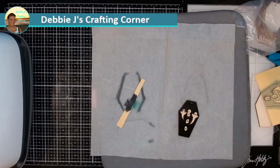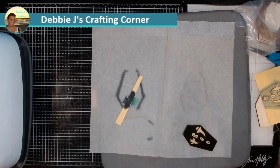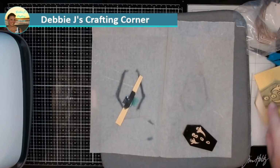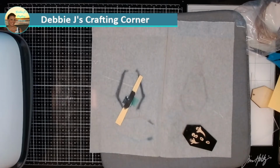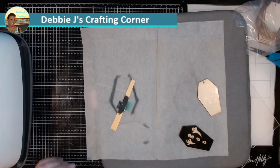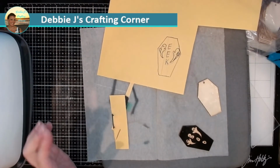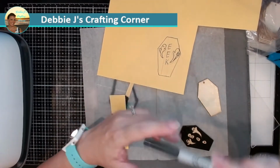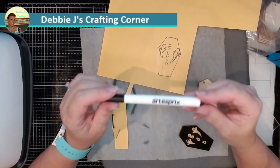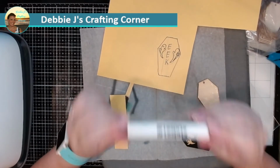You guys let me know what you think of this, if it's something that you think is cool. I mean, all you really need is a heat press of some sort. You could use an iron. You'd need some sublimation markers and a piece of wood. I mean, come on. And of course some laminate. Most of those are things that we already have in our craft room. I think the only thing that is a special item would be, not a Sharpie, would be the Artesprix markers. And to be honest, the cost of those markers is not high.